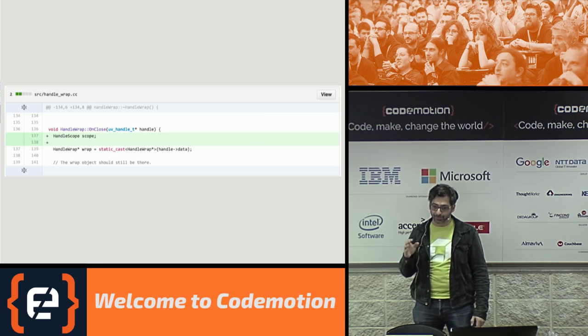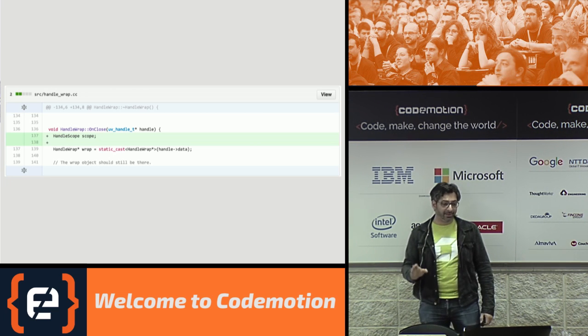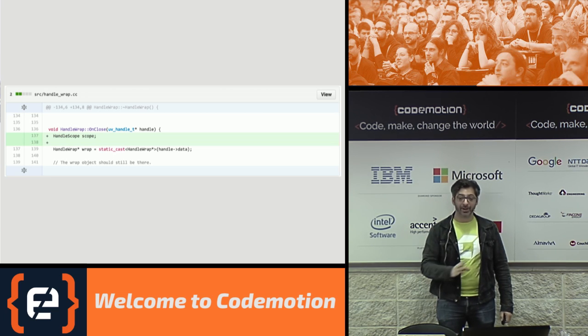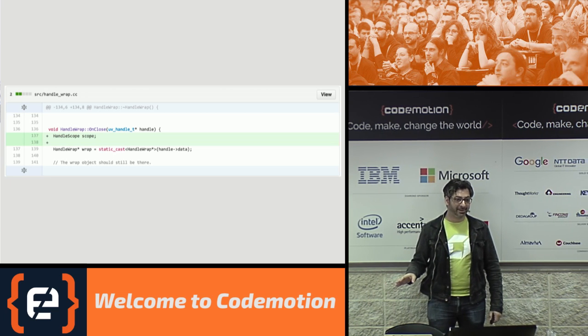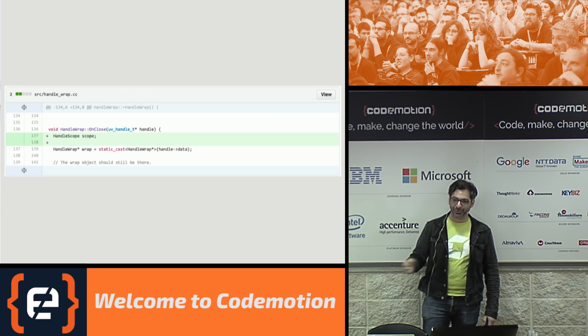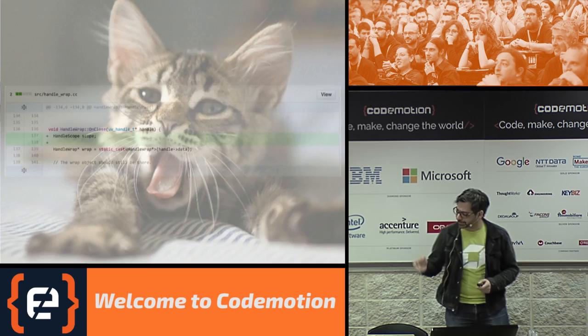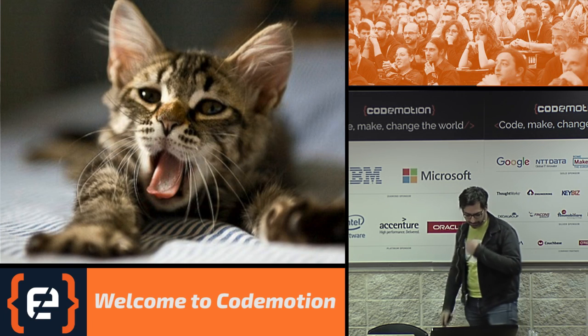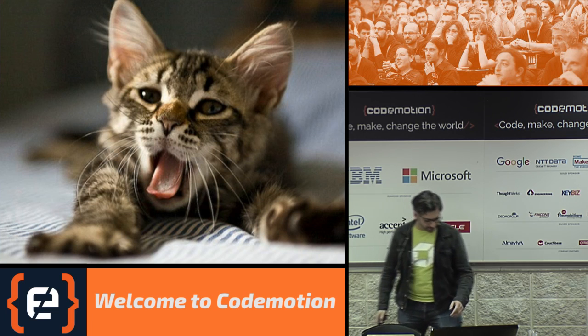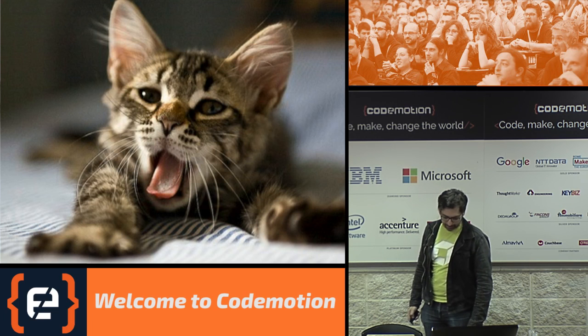So that was a hard one, but I still think that we have so many chances to screw something up in our code that we can still rely on the tools I've shown you to fix them. Still, this is a bit lame, and that's why I show you a cat. It's also because we are kind of in the middle of the talk.